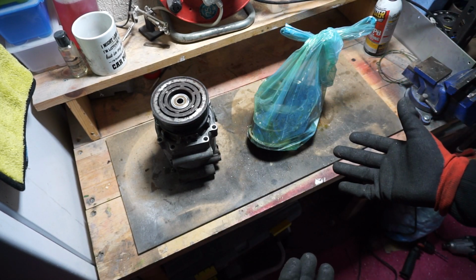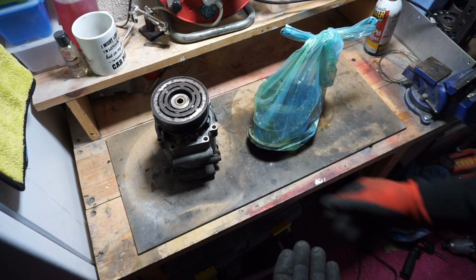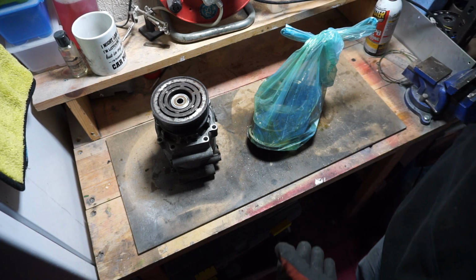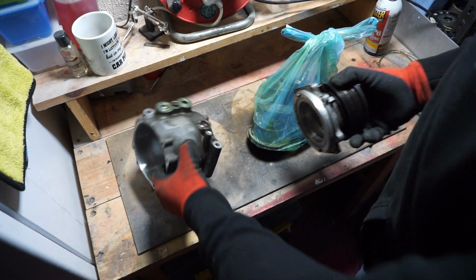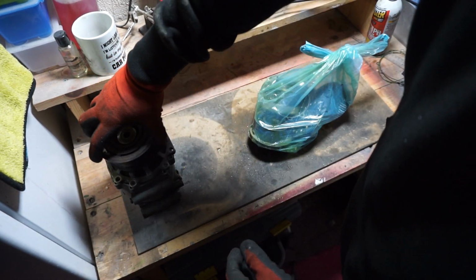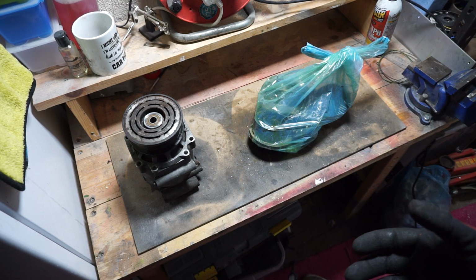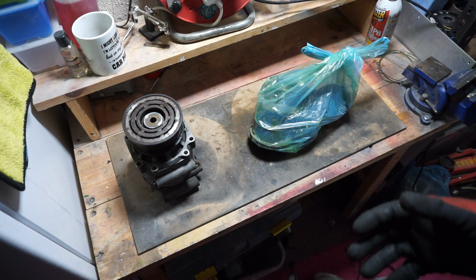I've never actually done this before, so whether you want to do it to your own car or want to buy a second one like I have done before you actually attempt it, I'd probably recommend it because I've not actually fitted this yet, obviously. So I don't know how well it's going to work. I don't know if I'm going to have to cover any of these holes back up, if there's going to be any widening or anything, which hopefully there shouldn't be. But it's one of those, it's just trial and error. So see how it works. I will do a video on me actually fitting it and how it all goes back together. Yeah, I think we are done.